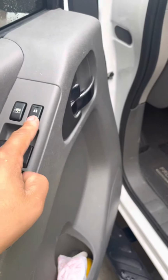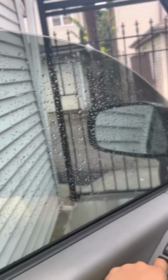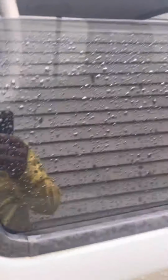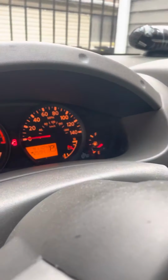All right. Unlock. Unlock. Close. Unlock. Close. Window working. Window goes up and down. Passenger window. Up. Down. There you go. Down. Up. The back one right there. Down. Up. Okay. It looks like the right side turn signal is on.